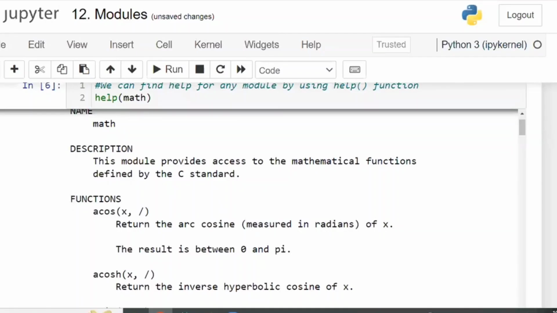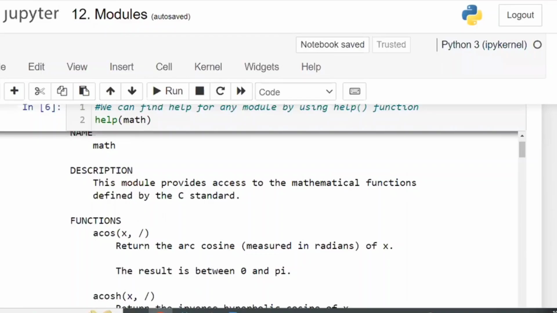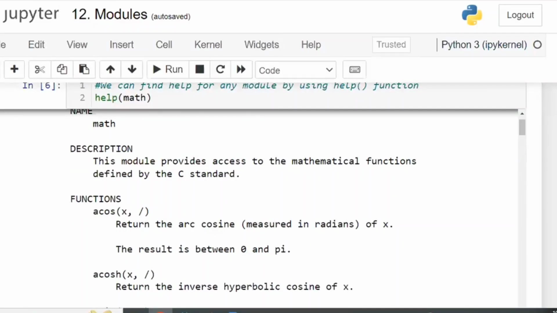Your basic calculator and scientific calculator has tan theta, cos theta, sin theta, factorial function, permutations, log, ln, log to base 10, log to base 2. All these things are available in this particular math module, right?